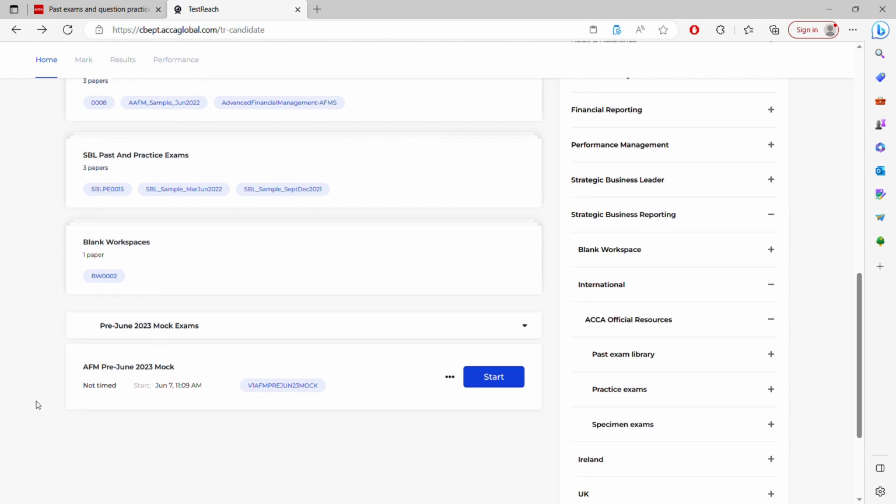Okay, it's AFM. They will write the subject AFM. So they will tell you the time also when you have started. You can answer this paper at any time when you are practicing. Okay, but even if time limit is not there on your screen, on your real exam there will be a time limit, 3 hours 15 minutes. You can see the clock. So my advice is, even when you are practicing, even if time is not there, make it a habit that you yourself put an alarm somewhere, sharp 3 hours 15 minutes. Okay, and time yourself and practice.